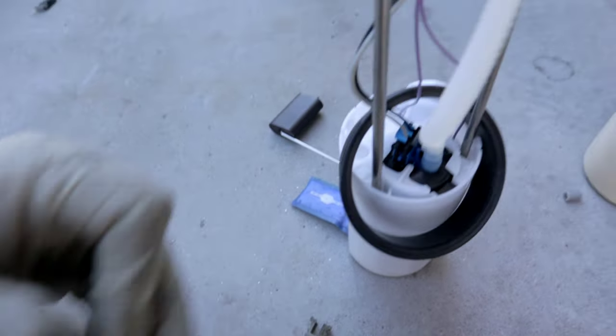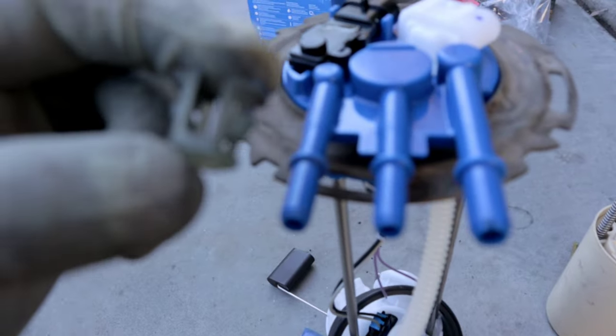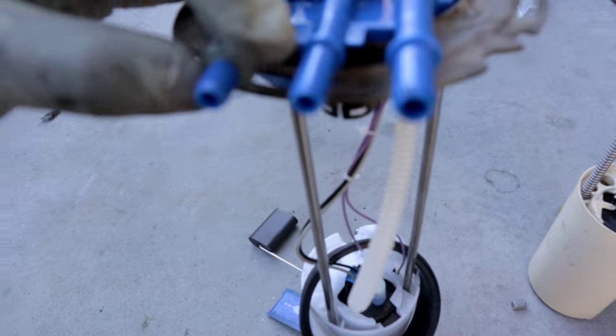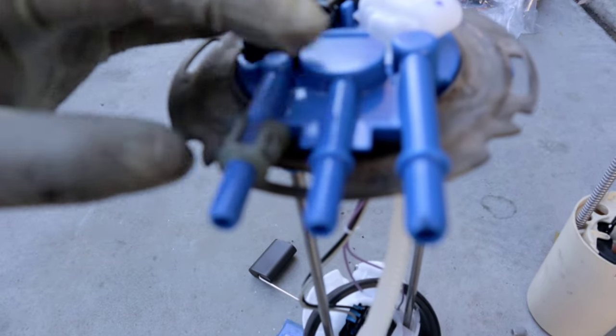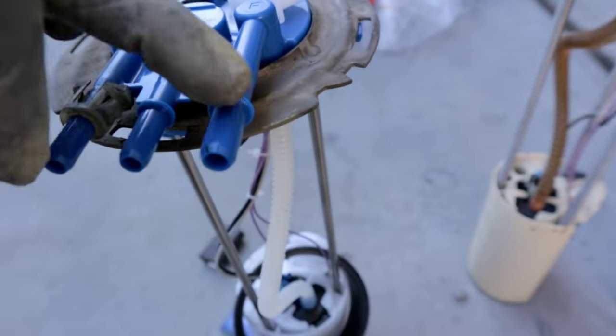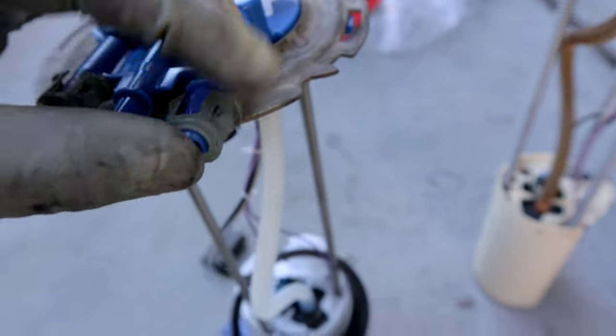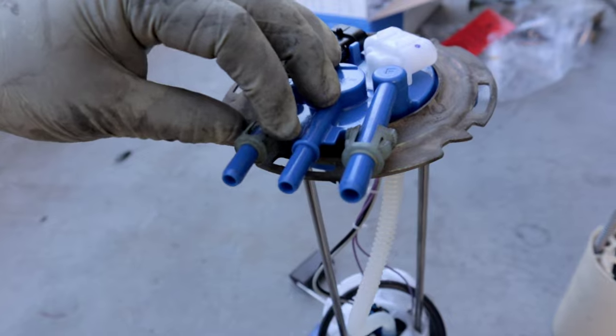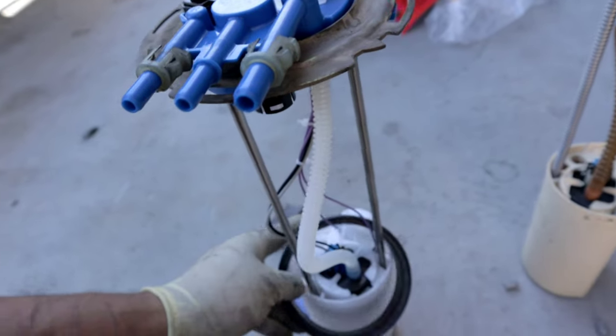Now, these retaining clips are different sizes. So the smaller one goes on the smaller line right over here. So that just kind of pushes in there into its place. The bigger one goes on this bigger one, obviously. So go ahead and put that on there right now. So there you have it. The pump is pretty much ready to go back in.